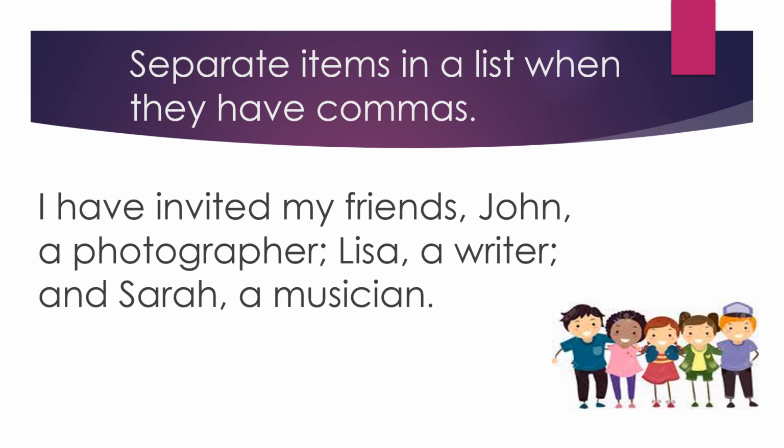We also use a semicolon to separate items in a list when they have commas. For example, I have invited my friends John, a photographer; Lisa, a writer; and Sarah, a musician. Using the semicolon in this sentence helps to avoid confusion, and it clearly separates the items in the list.